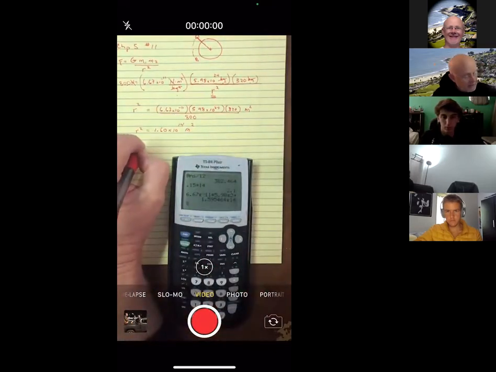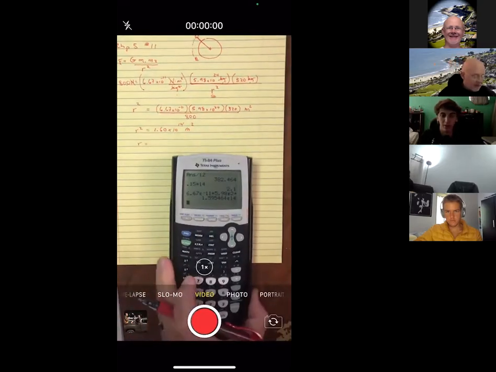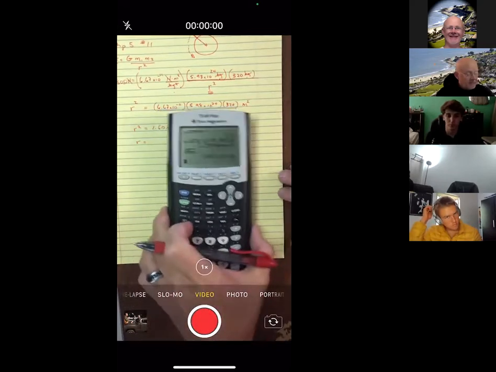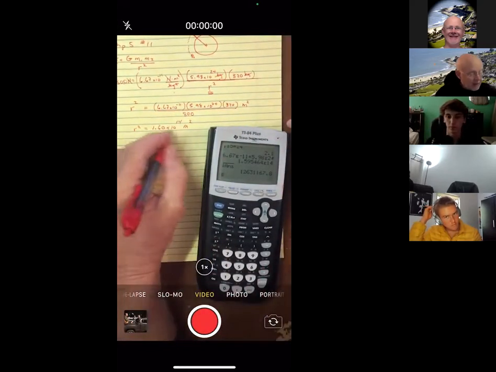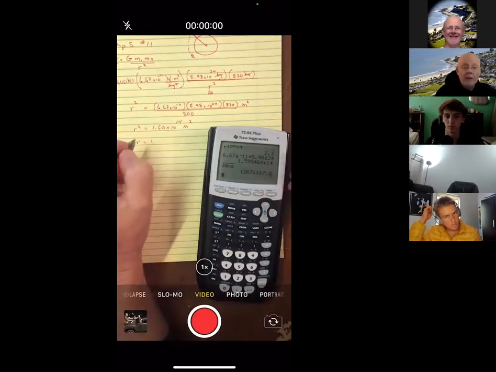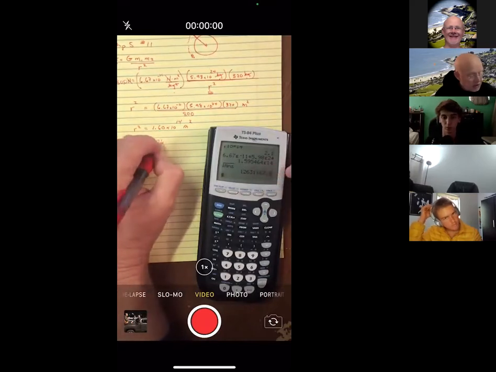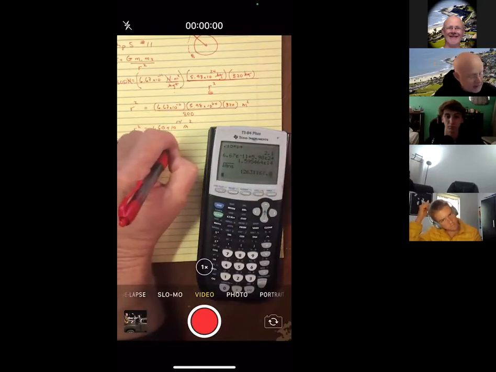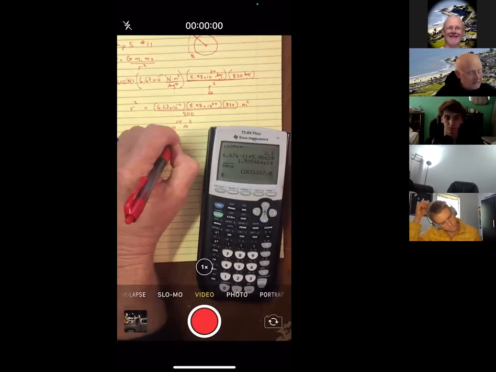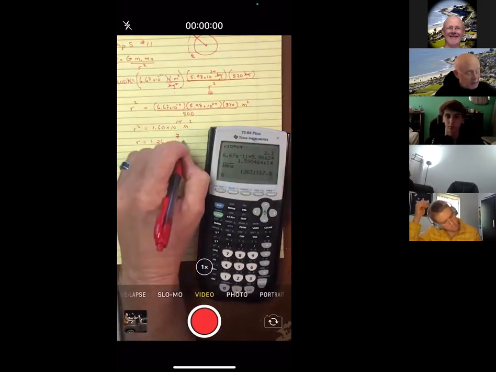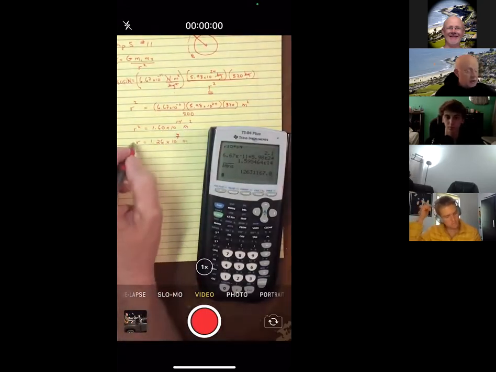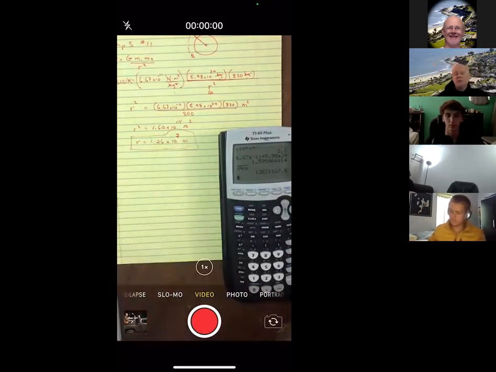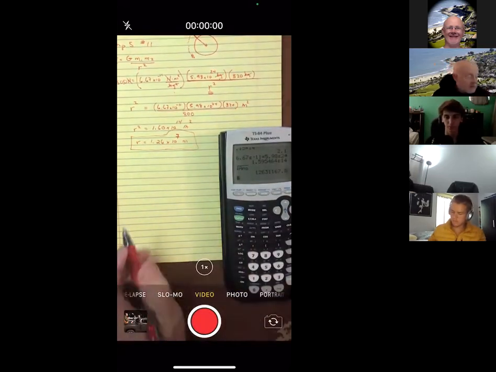So the final step of the first question, I should point out, is to take that square root. So I'm going to take the square root of all of that. And that means I would have the square root of the number 1.26 times 10 to the 7. And then the square root of meters squared is just a meter. And so there would be our first question. What is the radius of orbit?